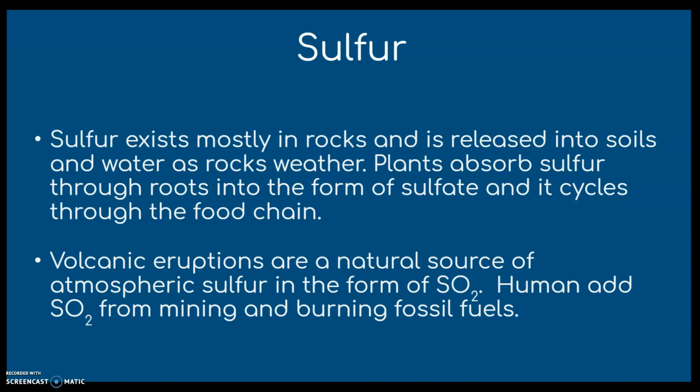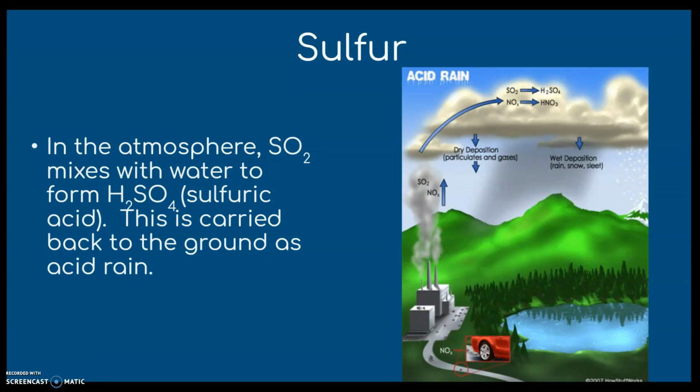Another common way that we get sulfur in our atmosphere is through volcanoes or sulfur springs, those kinds of things. Mining, so humans can extract sulfur dioxide, that's SO2. That's the atmospheric form, and all of that gets added into the atmosphere. Burning fossil fuels also adds it. So natural processes and humans can both add to this. Now, why is this bad? It's bad because that sulfur dioxide can mix with water up in the clouds, right? Because we talked about the water cycle, and it mixes up in the clouds and it forms sulfuric acid. It mixes with the rain and it falls back to earth as acid rain.